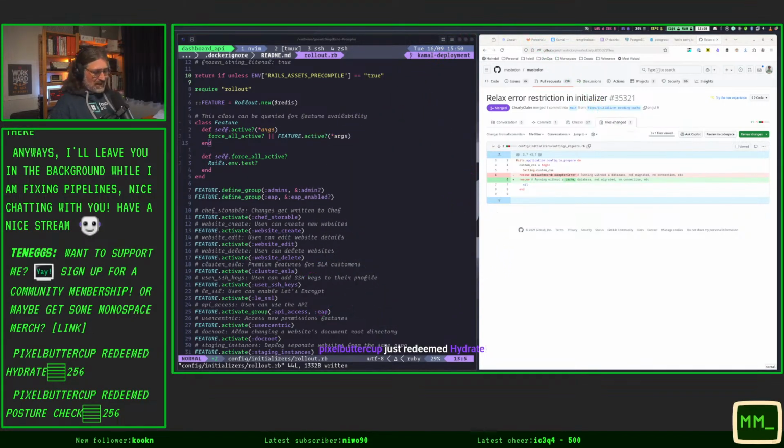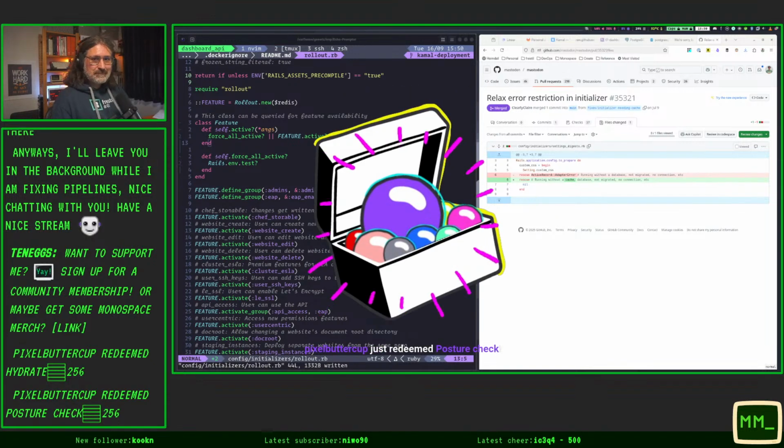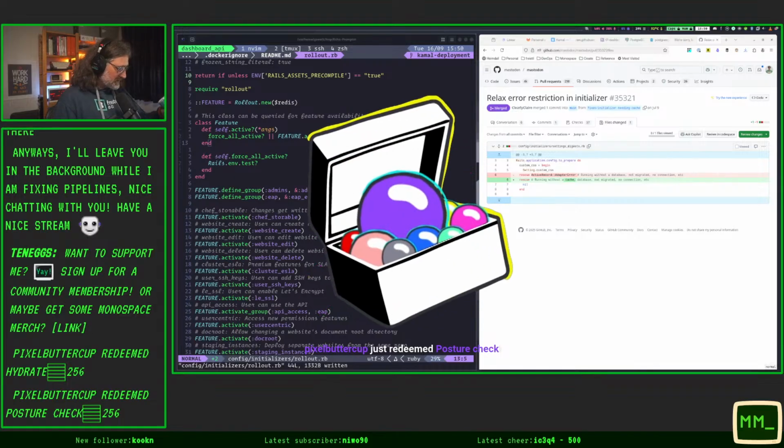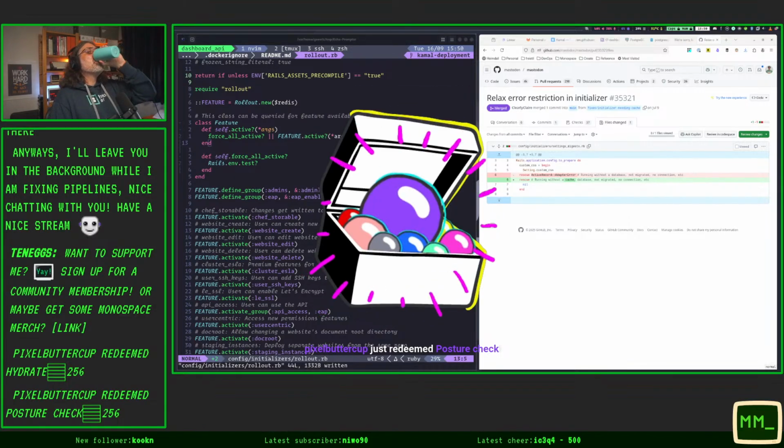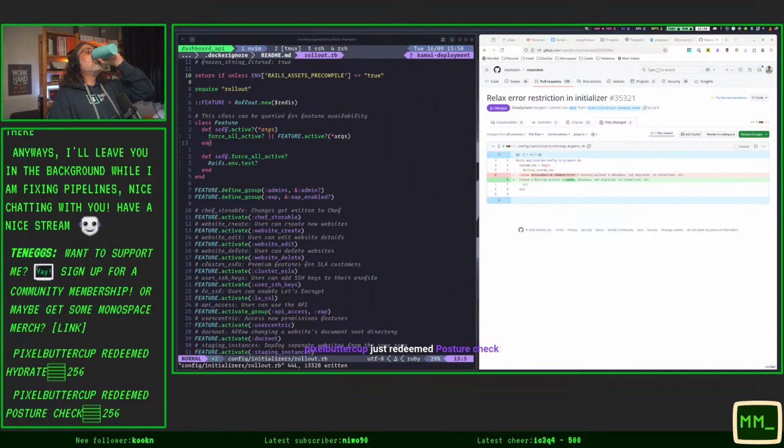Posture check. Thank you, Pixel Buttercup. And hydrate. This will actually, I think, empty my coffee cup. My pretty new coffee cup, which is working great, and not spilling any coffee on me like my previous cup did.